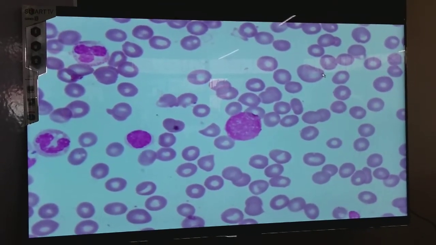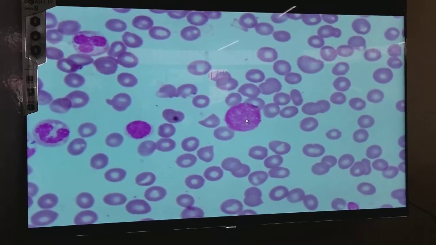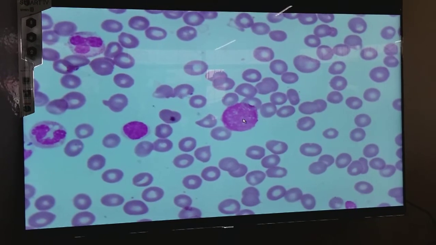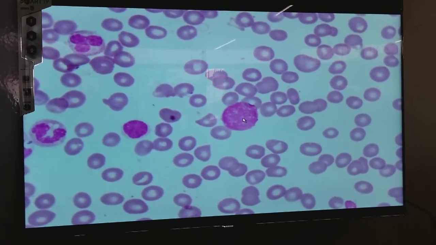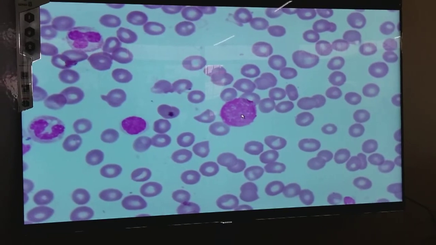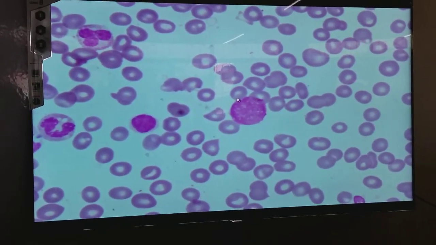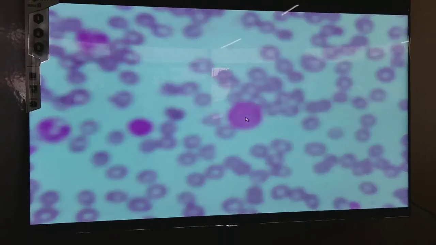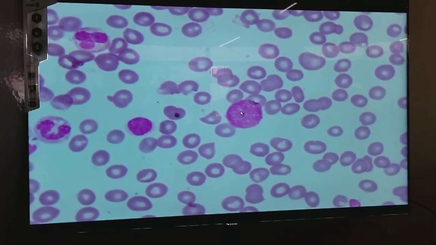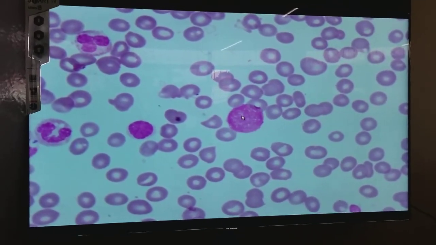And then look now at the nucleus of the cell pointed. The chromatin is indeed uniform. You will be able to see holes in the nucleus. That is how you should be able to identify the erythroid cells. All cells in the erythroid series, when they possess a nucleus, their nuclei will have holes. So that is the identifying feature of the nucleus of the erythroid cells.